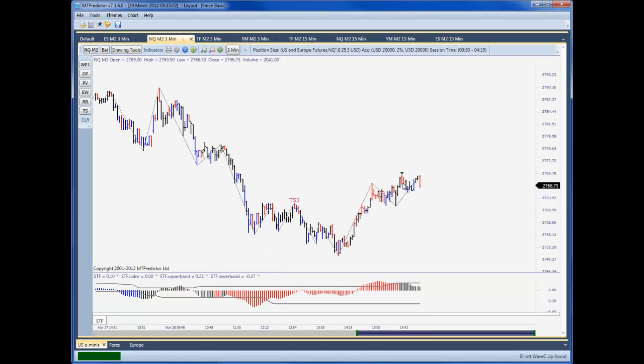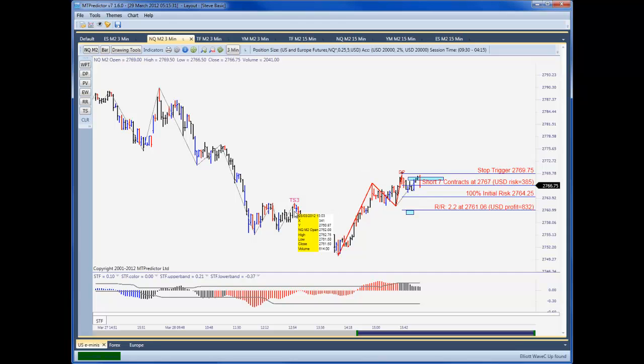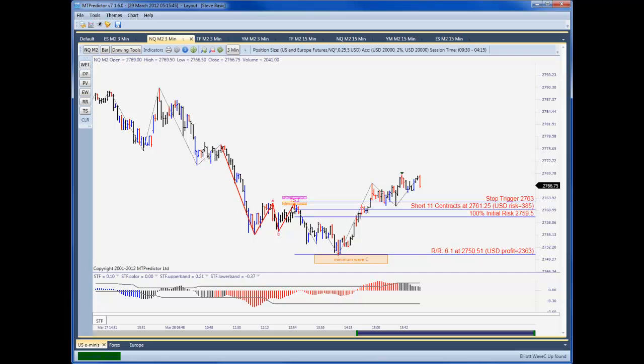Go back to the NQ. You can see here at the same time, that particular setup would have just basically come out for break even if you'd taken it, but the one I want to look at is this one here, which was at 1 o'clock. Do you remember our YM one was around here? So just as the YM was getting stopped out, we had a lovely sell setup on the NQ, and that you see took you in there, came down, and look where the projected profit target was, right at the low of the day. So that would have had you banking your profits right at the low of the day. STF is weak, so that's where you'd have come out for a lovely plus 6R. So let's just note that down.